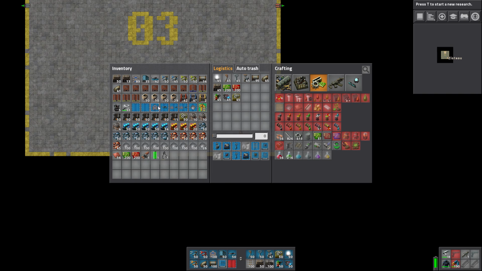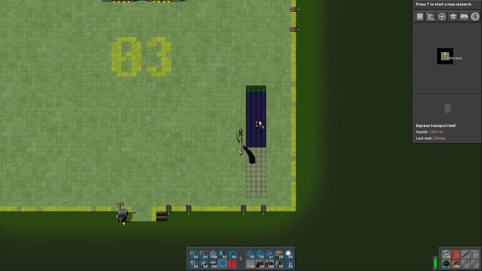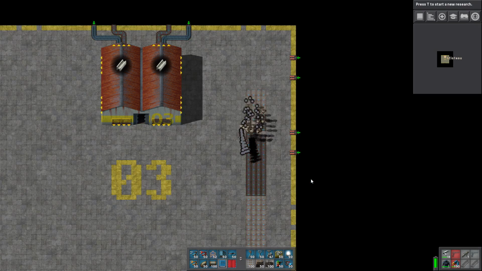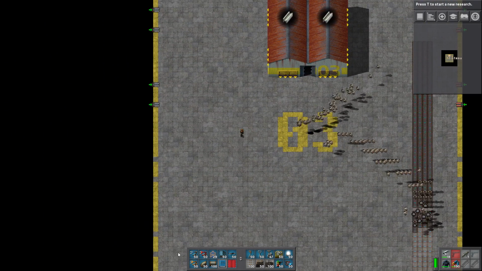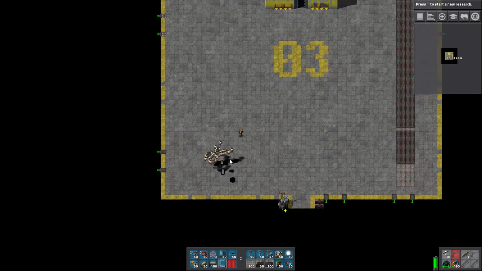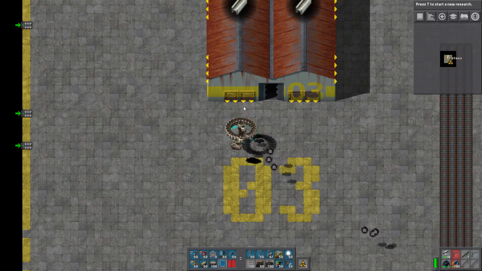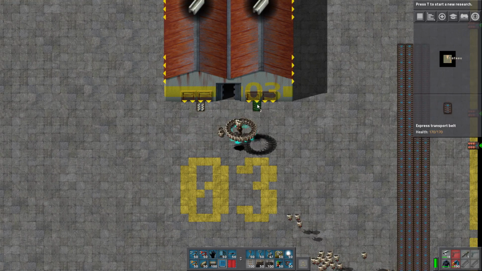And then get my little belt placer module. I'm almost out of belts. So the copper is going to come down through there, and then the iron on the left, and then the steel needs to go out these two. So my steel is this one. Oh, I'm out of belts. Need to go get more.